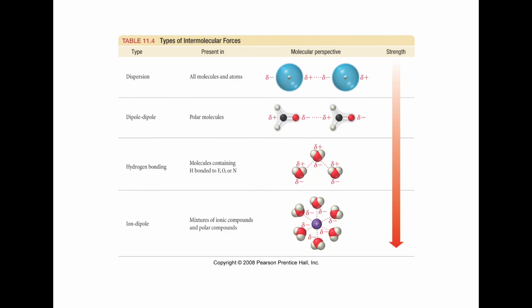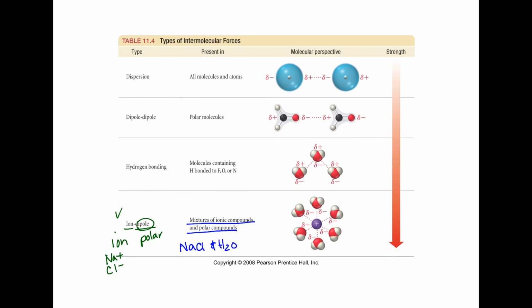And the last one that we have to talk about is ion dipole forces, and I'm actually just going to use this slide to do that. Ion dipole means that you have an ion, so something that is positive or negative, an example would be a sodium or a chloride, and it is mixed with a polar molecule, so that's the dipole portion. So the combination that can do this are mixtures of ionic compounds and polar compounds. Kind of our poster child for this would be mixing sodium chloride and water together.